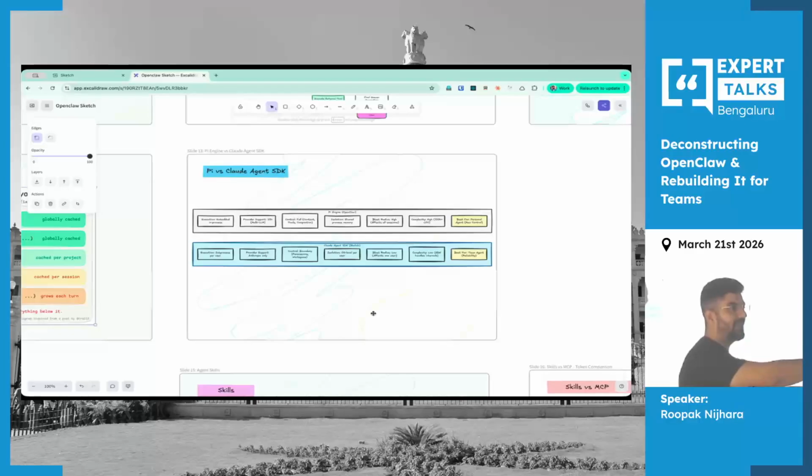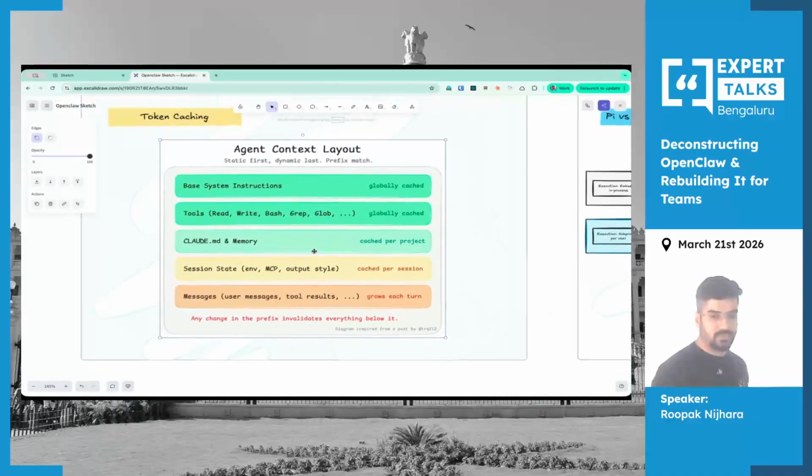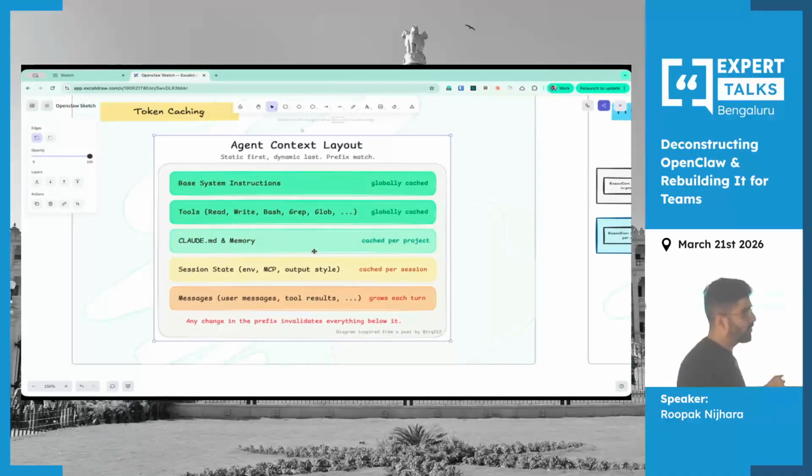He's asking a question. You mentioned that they give you a 90% discount if you use caching. Is that for API access? How do you avail of that? You just build around the cache. Whenever there is a cache hit, they'll automatically charge you less. You build this in your code.